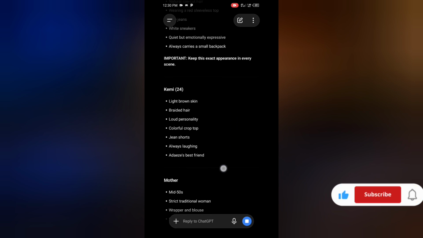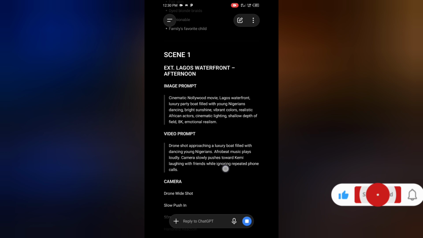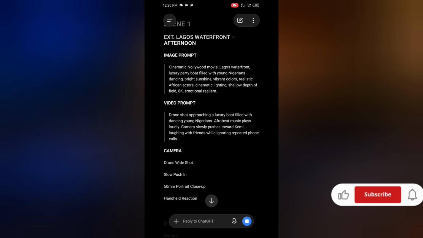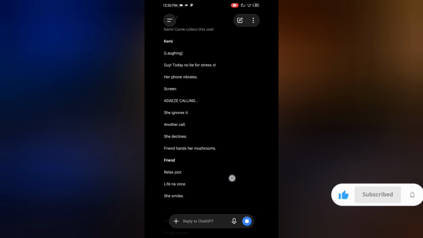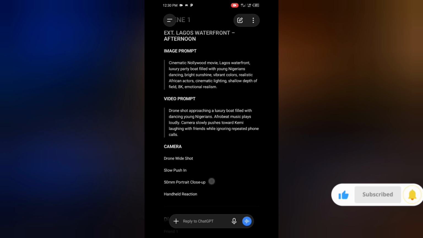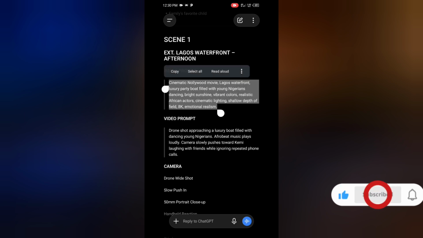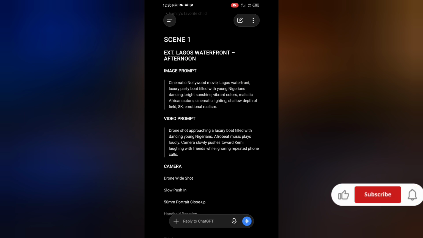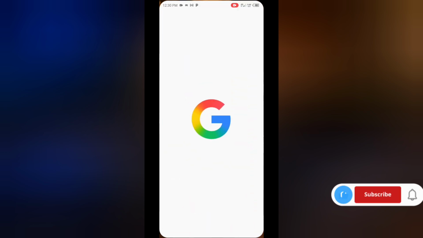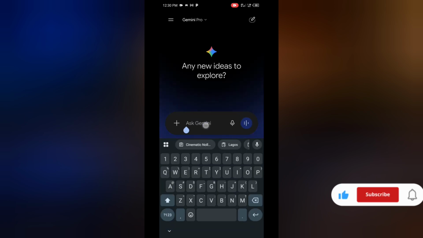Now we are going to copy the text to take one or two images for this tutorial so that we'll understand it very well. Now note that there are different AI apps or sites you can use to generate your image depending on what you want, but I'm going to use Gemini. So here I am copying my prompt, the first scene. Now let's go to Gemini AI to generate the image. So I paste my prompt here.